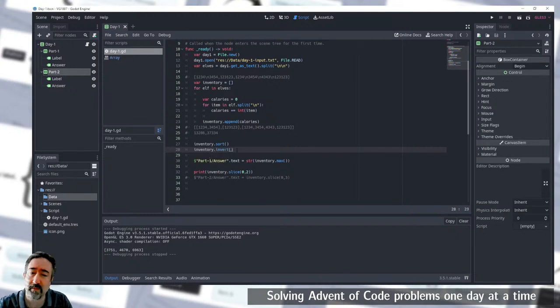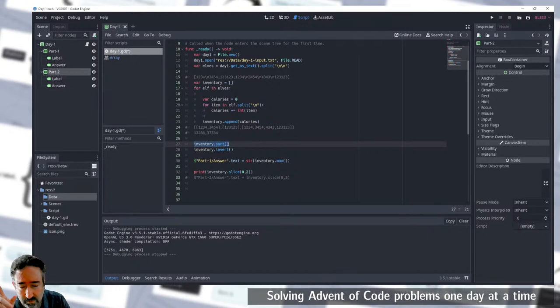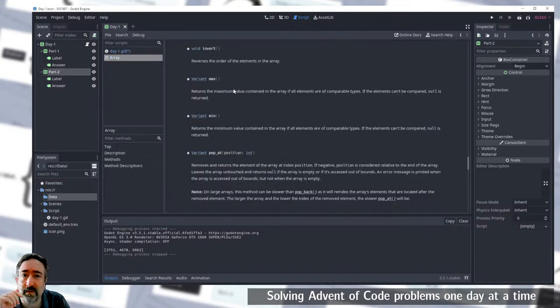In some programming languages, the inversion happens in place, meaning this is going to invert the inventory and you'll be okay. In some cases, you have to assign the result of this to another variable. And the same goes for the sort too. Is it sorting in place or does it need to be assigned to something else?